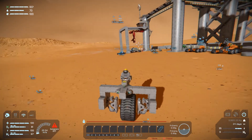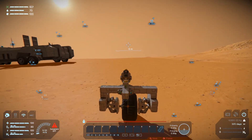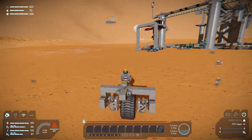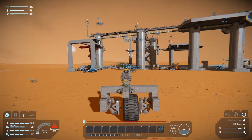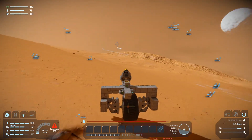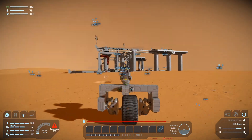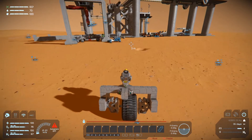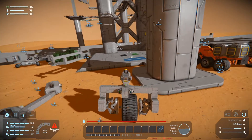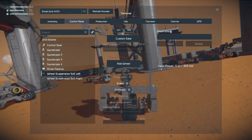We should see if putting a cockpit on here is possible, and then maybe a bit more power and an O2 gen, so that we can... Oh no, now I have to... I'm damaging the area, which is something I really don't want to do. So I need to bring up the wheel strength and bring it up higher.